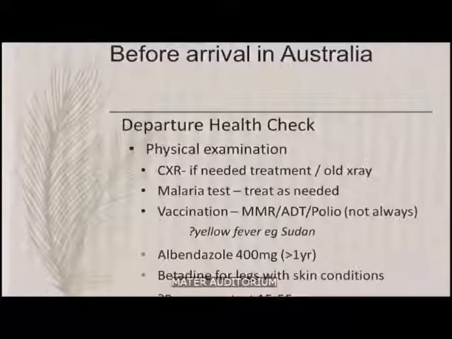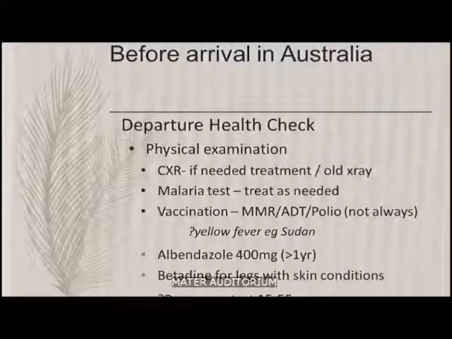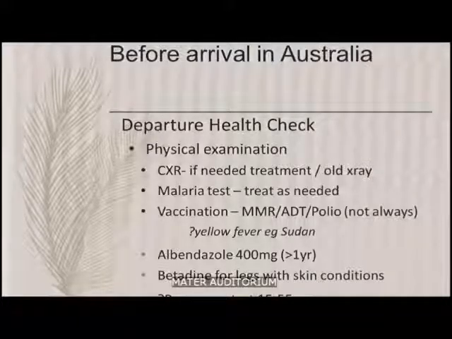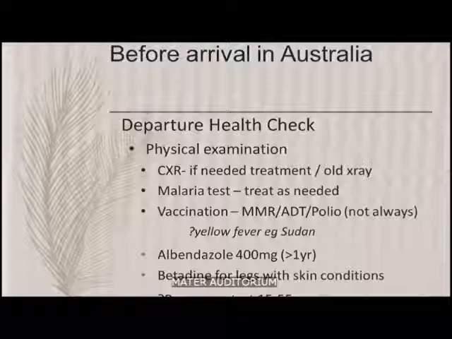And that's because a number of people have become acutely unwell on the aeroplanes, and we don't want that happening. So we actually do a physical examination. We particularly look at people's legs, which is interesting, and rub a bit of betadine if something looks like a little worm might be popping out. Clearly, this is not necessarily the best ever medical decisions. These are responsive decisions that the government has decided to do because these things have actually happened.